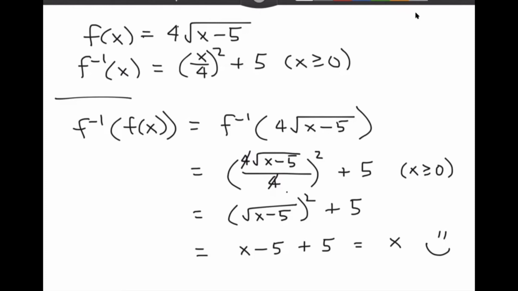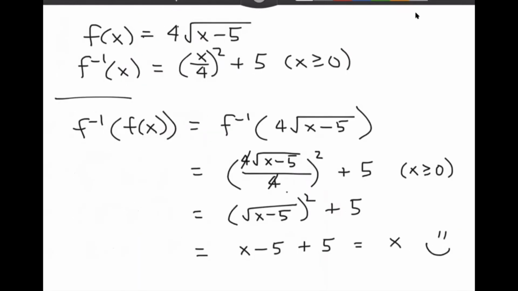With inverse functions, f inverse of f of x and f of f inverse of x are always, always, always supposed to come out to just be x. Something you learned in pre-calc. All right, now let's go the other way. What did we just do? I already forgot. Okay, now let's do f of f inverse of x.